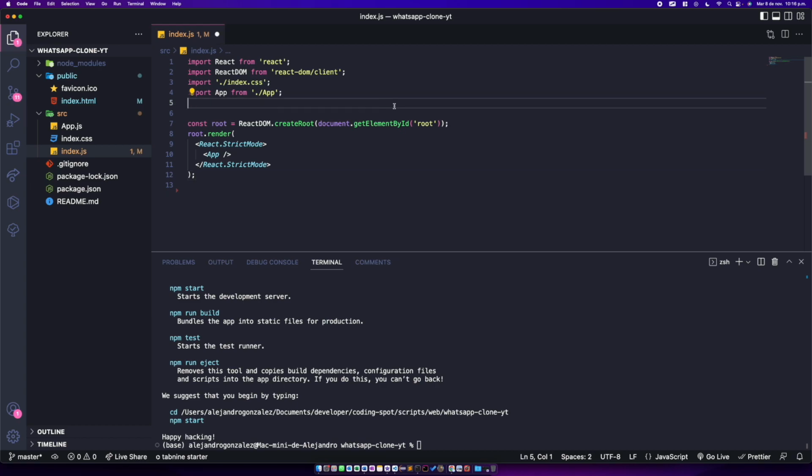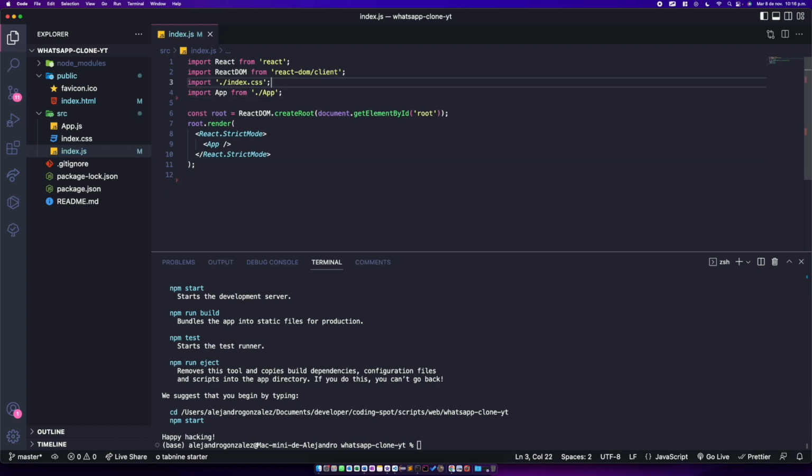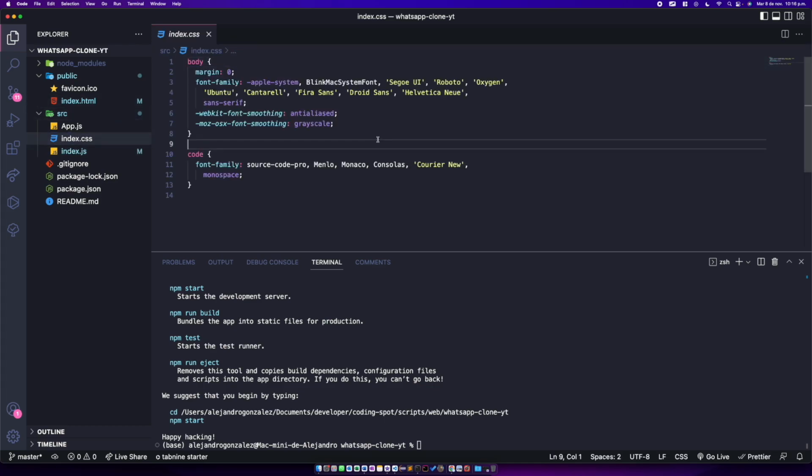Go ahead and delete this also. And this is pretty important, make sure the index.css is at the bottom of the import statements. This is going to override any other styles that we install on our application. So I think that's all for the index.js.